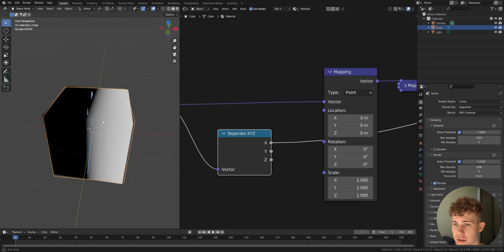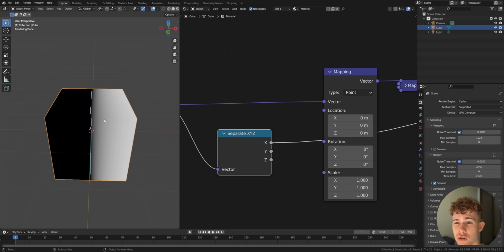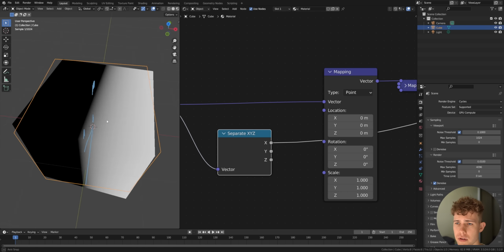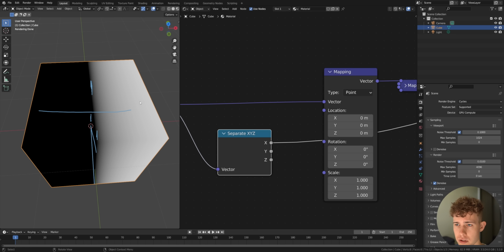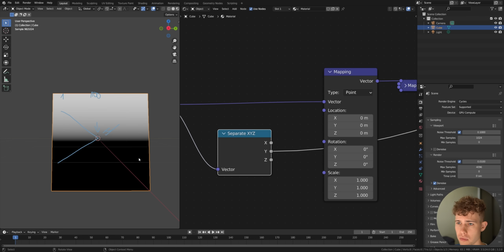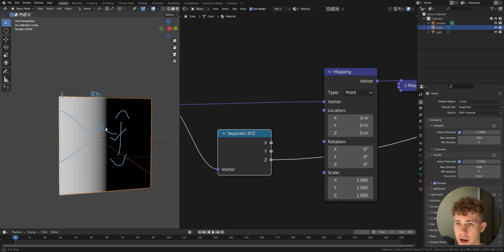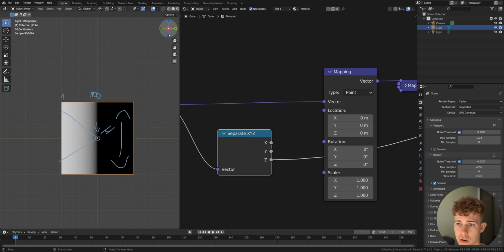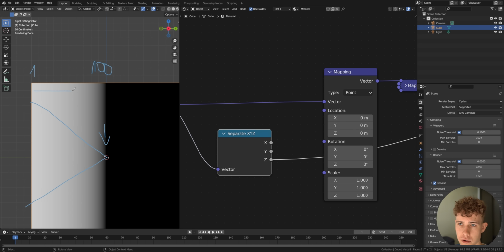The X one here doesn't give us a good result because it's the wrong direction; it's this direction right now. The Y one has the direction from up and down. And the Z one has the correct direction because you see it is basically going from here to there.